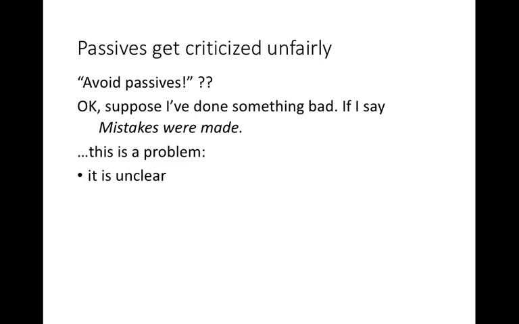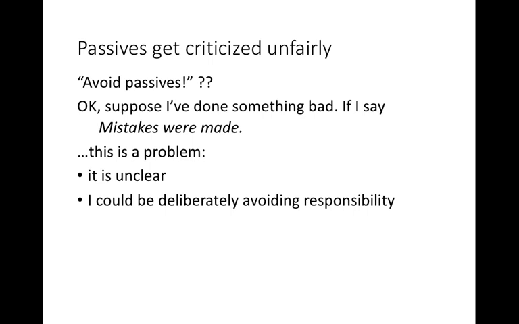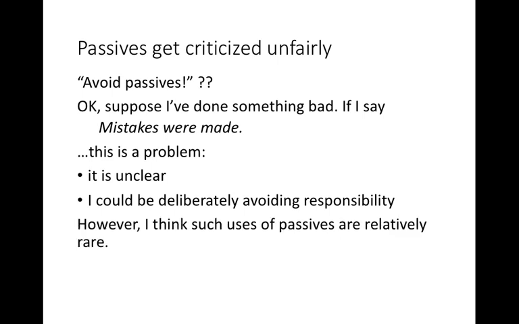It's unclear. It could be worse than unclear. Maybe I'm actually avoiding taking responsibility for the bad thing I did. But really, I think cases like mistakes were made for this bad purpose of getting away with doing something wrong, I think those uses of passives are pretty rare. People really use passives a lot, and usually they are used for a good purpose, which we will get to later.